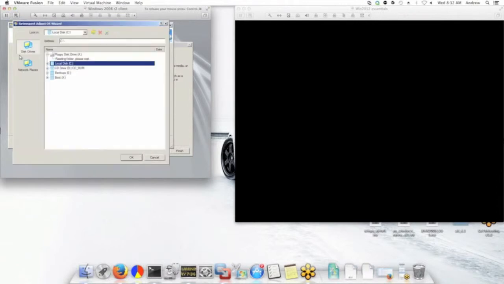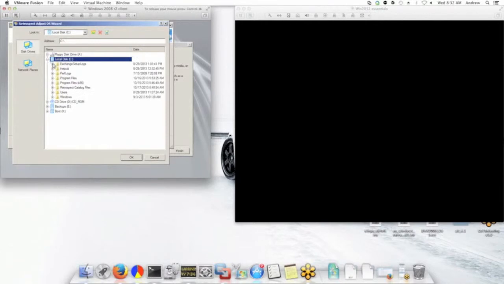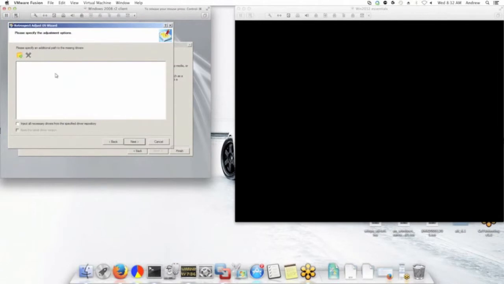So when you just click on the plus here, then it would bring up a folder view. Then you can go through and choose the folder that includes your drivers. And then this inject all necessary drivers. So that's going to inject all of the drivers that it finds in that repository. You may not necessarily need to do this. One should be enough if you're just doing your disk controller, or say like a NIC card or video card drivers. And if for some reason there's multiple versions, you can tell it just to keep the latest.